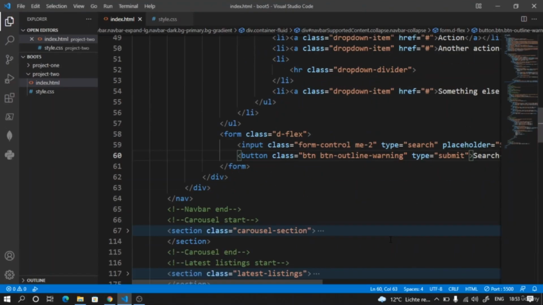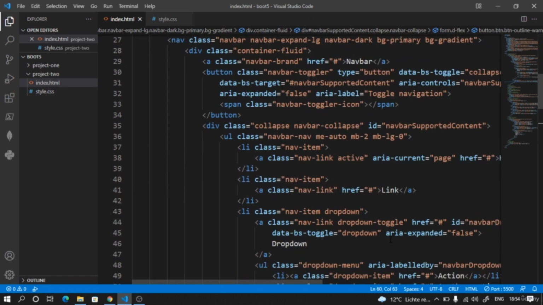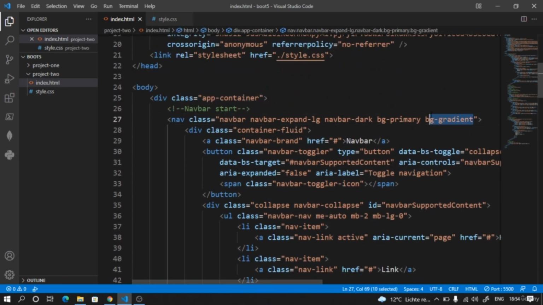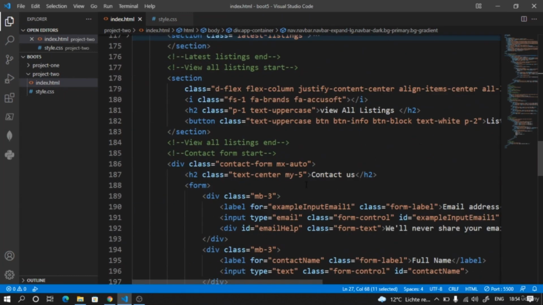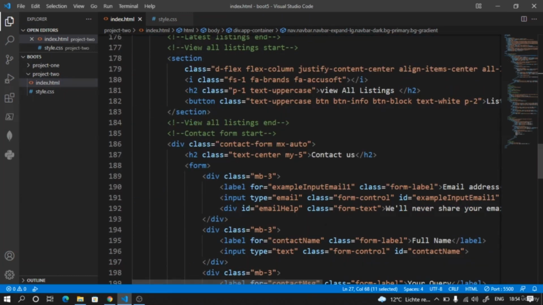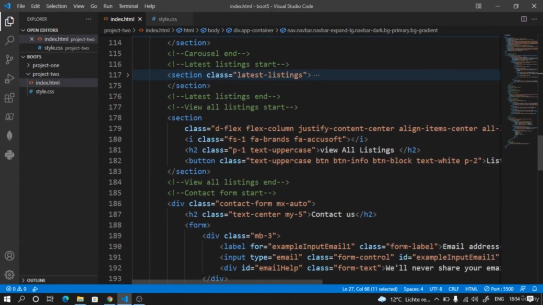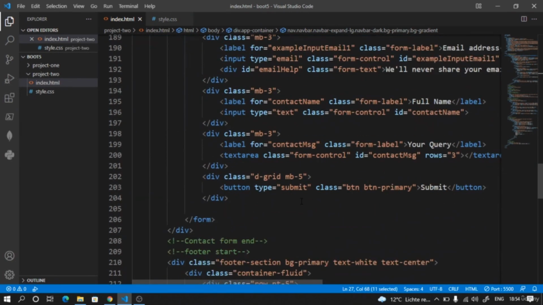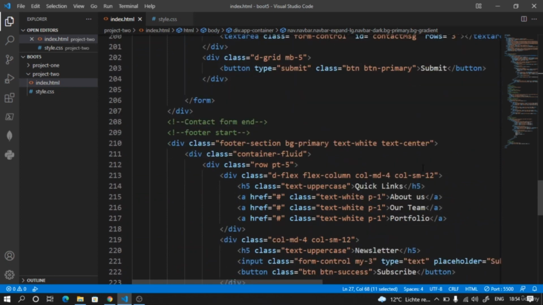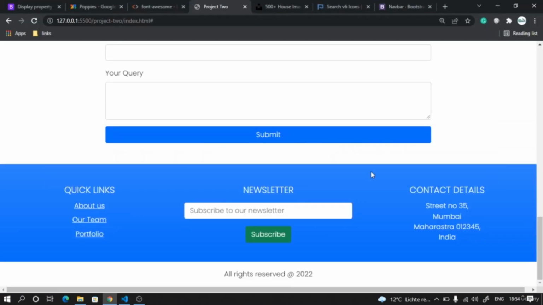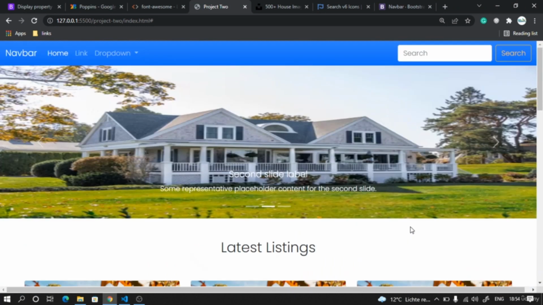Next is here also, in the footer let's apply a little bit of gradient. So this class that we have, bg-gradient, let's copy that and apply it in our footer background as well. So in our footer here we have the context section, carousel section. This is our footer section. So here I'm going to apply the gradient. Let's see how it looks. So there's not much of a difference, but it looks slightly different. Okay, so this is how it looks now on the desktop.